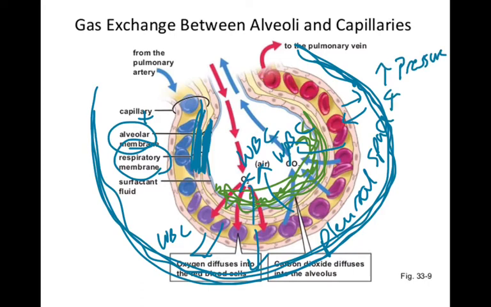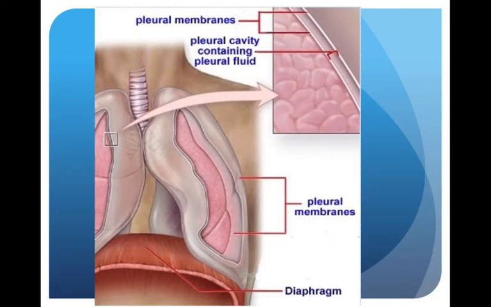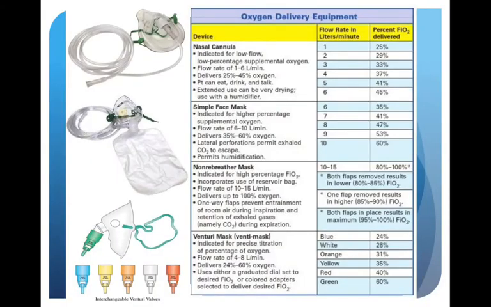Increased pressure, increased fluid, or increased infection will allow fluid across those spaces. When it should only be allowing oxygen and CO2, but if there's increased pressure or increased fluid in the capillaries or an increased infection in the alveoli, we can have fluid exchanging as well as gas. So I wanted to point that out and just kind of remind you of that. If you're having any questions about that, hopefully as we go through, but that is a basic concept. Again, not testable, but a basic concept.